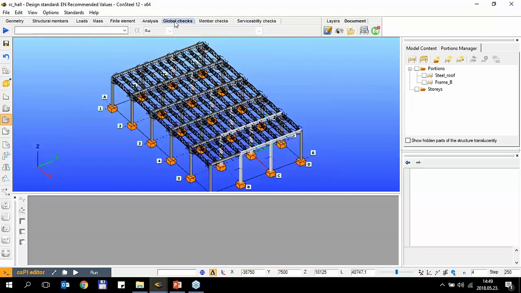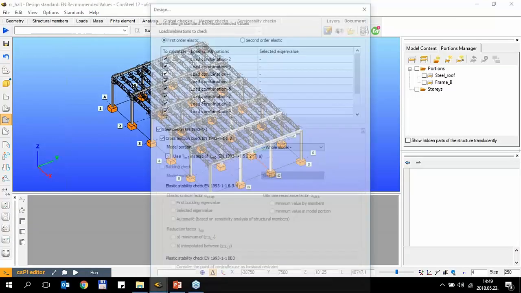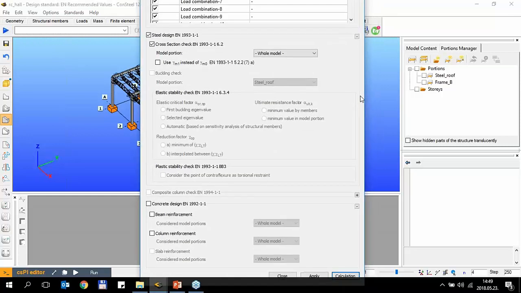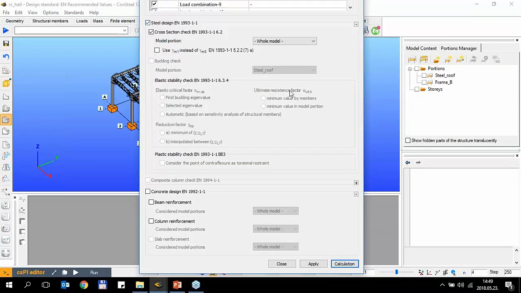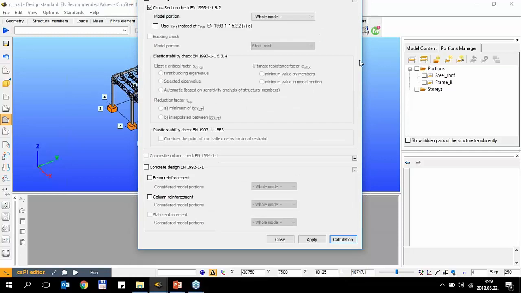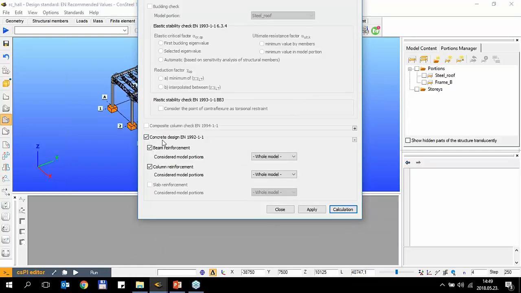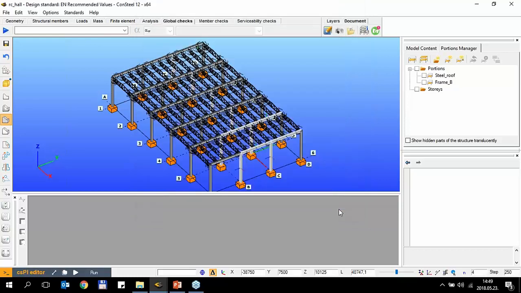If you go to the global check, we can run the Eurocode calculations, both for the steel and for the concrete parts of the structure, and we can select the beam reinforcement and the column reinforcement check separately. And if you click on the calculation button, you can see the dominant values of the utilizations in each point of the structure.